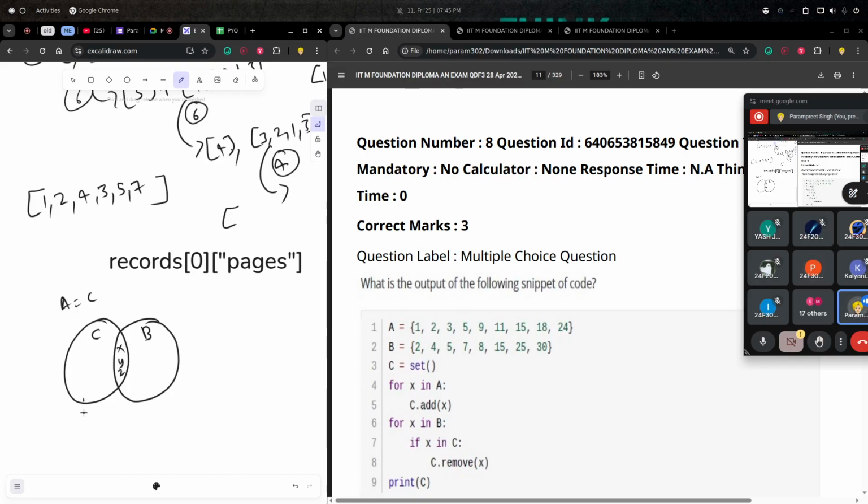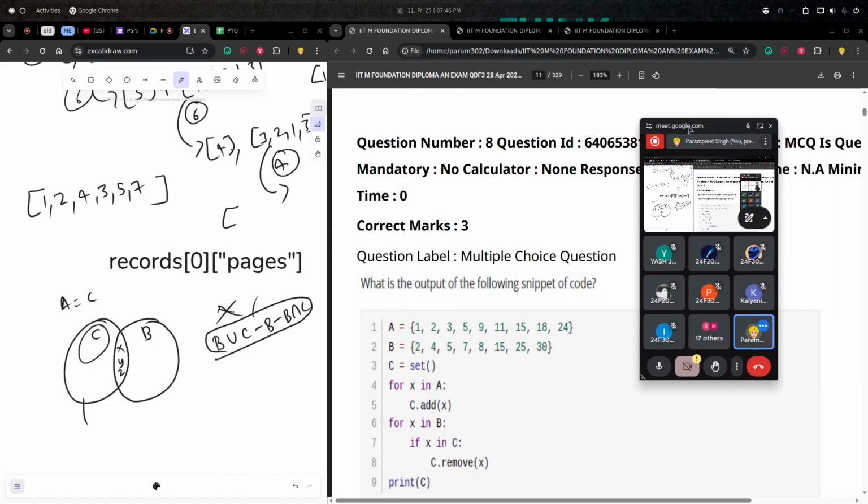From C. So C will have, we can simply say, B union C, and we're just accessing only the C part. So basically from B union C, we are removing B intersection C. So we will get all the elements which only exist in C. This is what is happening. If you know this notation, this very basic set operation, that is okay. If not, you can ignore this. Eventually C will have only those elements which are unique to it, which are not there in set B, right?